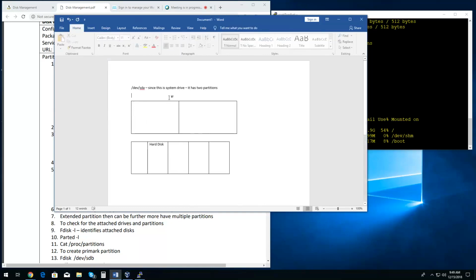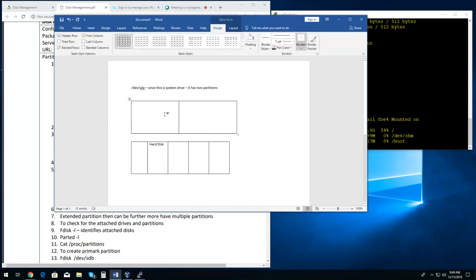It will automatically have two partitions, and the first partition will become slash dev slash sda1, and this will become slash dev slash sda2.